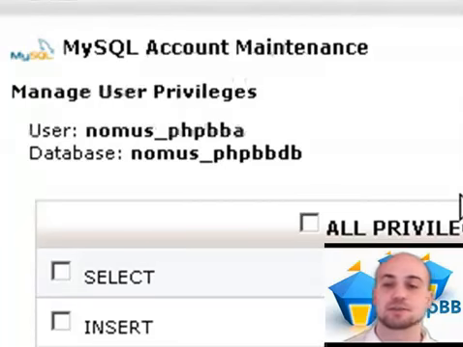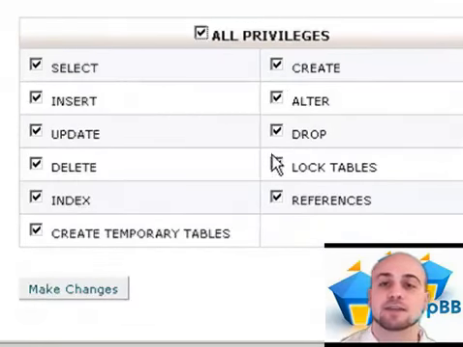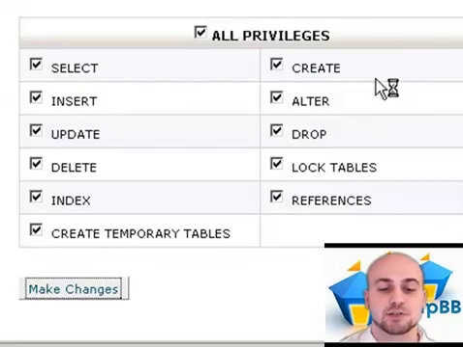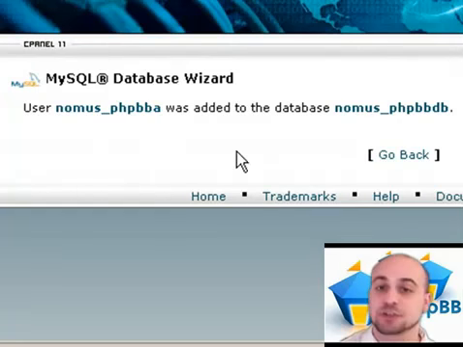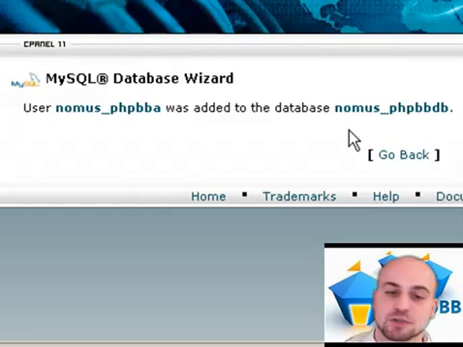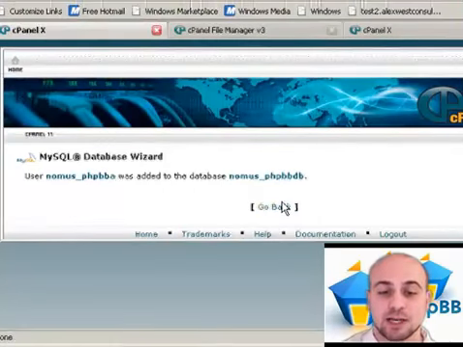Should get the right user, right database. Because it's effectively an admin account, we got to give that guy all privileges, make changes. And now here's a good time to actually confirm that the right user was added to the right database, and leave this up for a minute because we're going to refer to it in just a moment.